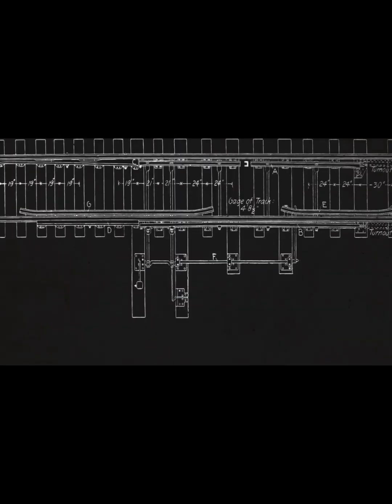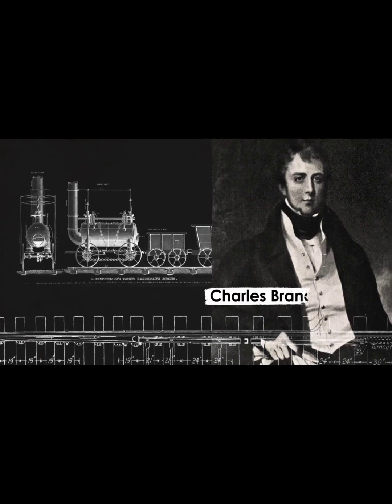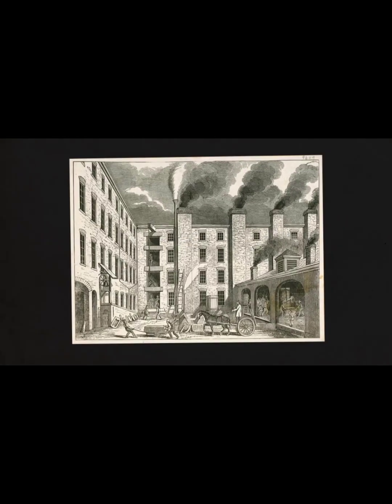Coal also spurred the development of the railways. In 1758, the first Act of Parliament to authorise the construction of a railway was to enable Charles Brandling to move coal from his colliery in Middleton to Leeds, 3 miles away. The use of these high-powered machines led to the creation of modern factories, where 1 or 2 engines might power multiple machines over various floors, as was the case in Arkwright's mill.